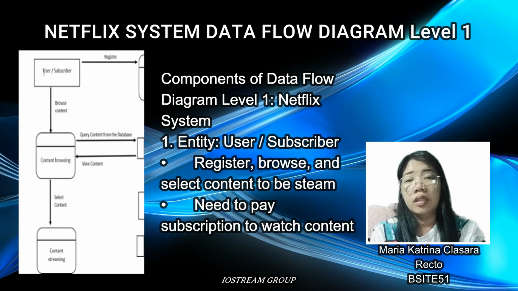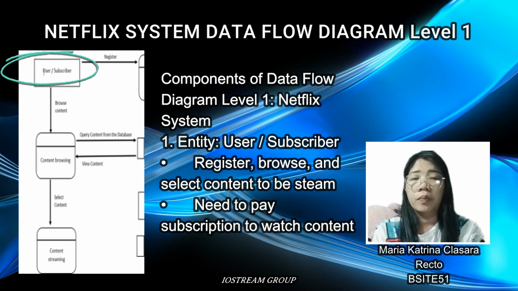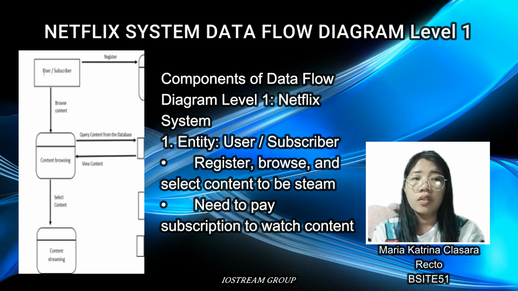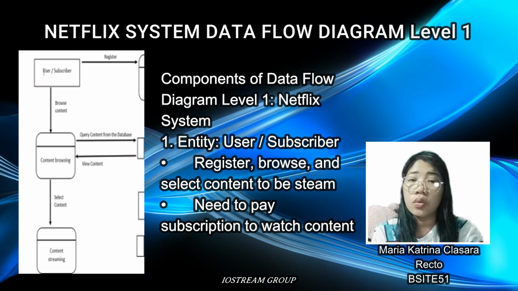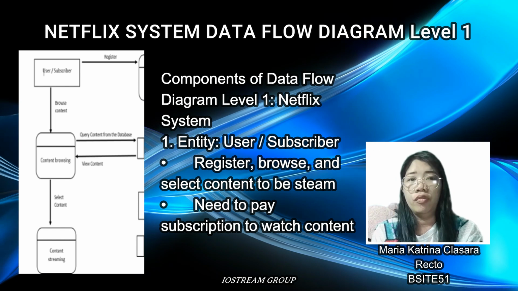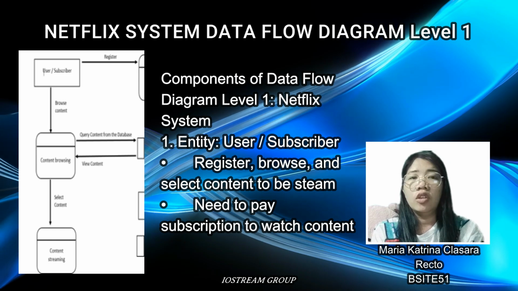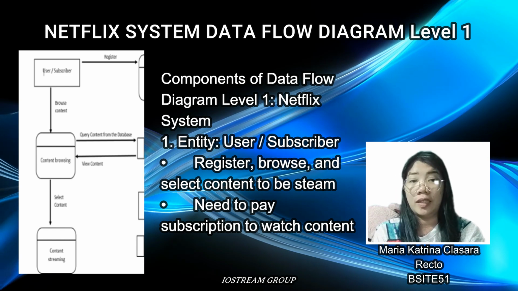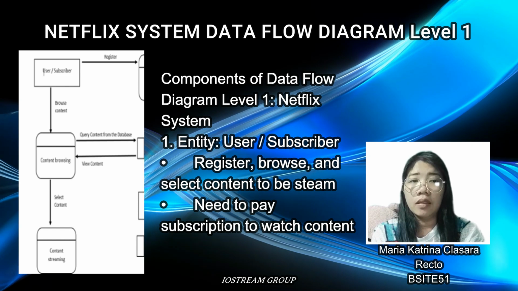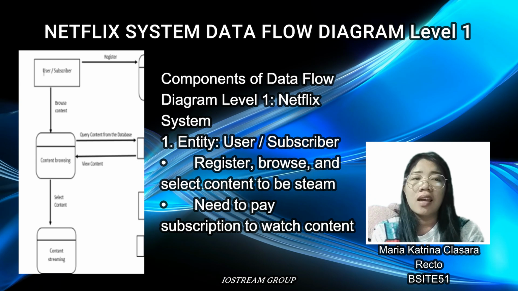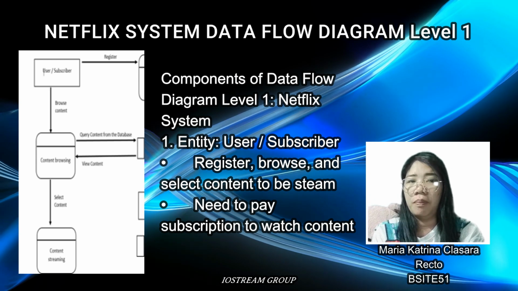The user begins by registering on the platform. Once they register, they can browse through various genres, TV shows, and movies. After selecting content, the user can stream the media of their choice and needs to pay a subscription to watch content. Before they can access the content, the user must pay for the subscription. The system ensures that the content is only available to active paying subscribers.